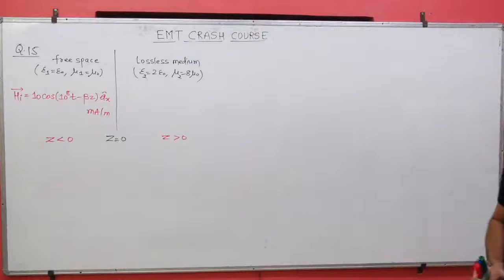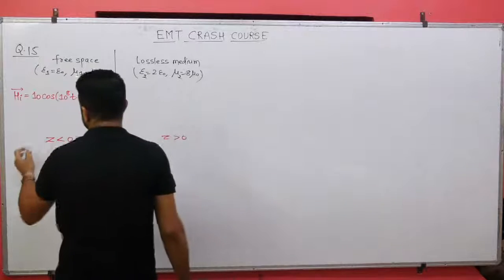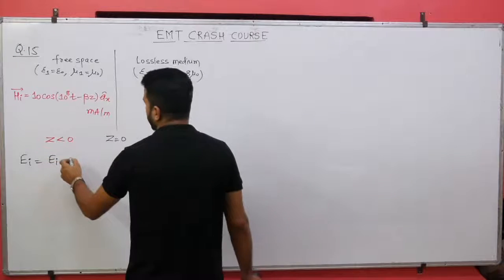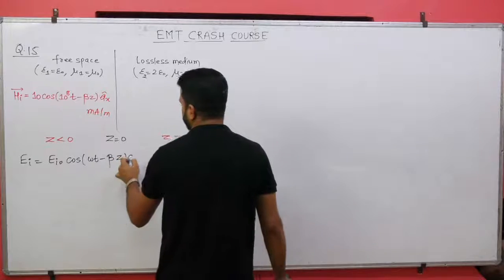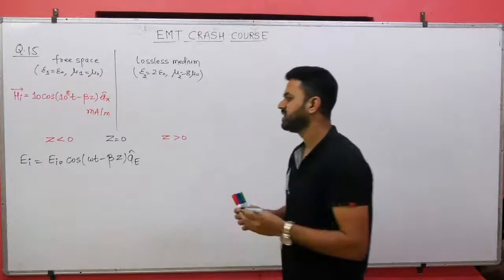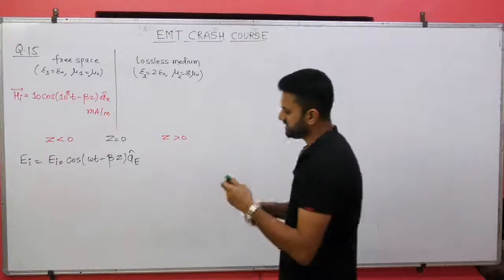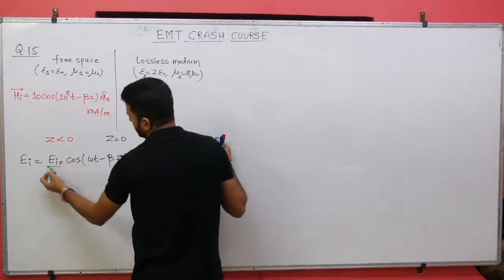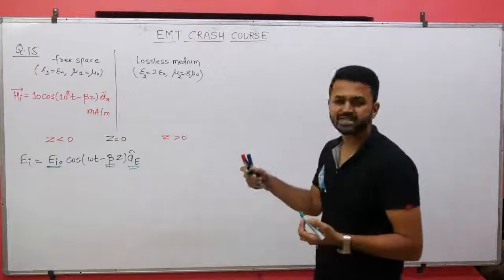Now you can see that we have to find the reflected electric field. So let's first find the electric field of the incident wave. This electric field for the incident wave we can write as EI is equal to EI0 cos of omega t minus beta z, and the direction of the electric field. This would be the expression because it is free space, so there will be no alpha. What we know here is only omega. We don't know EI naught, beta, or AE. So let's calculate one by one.